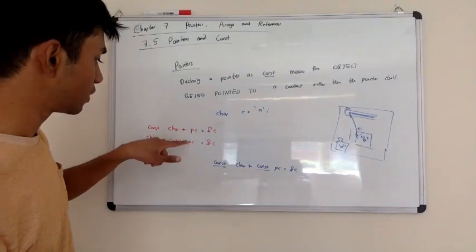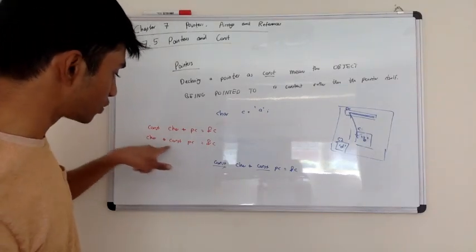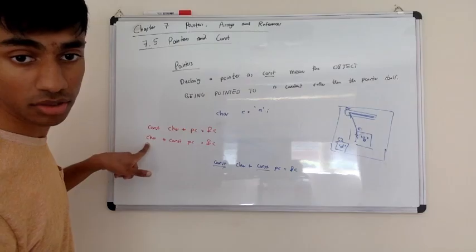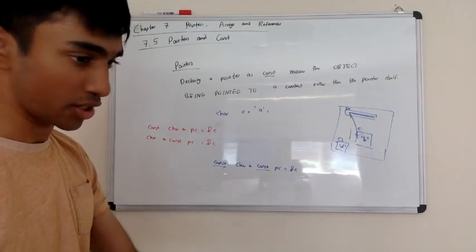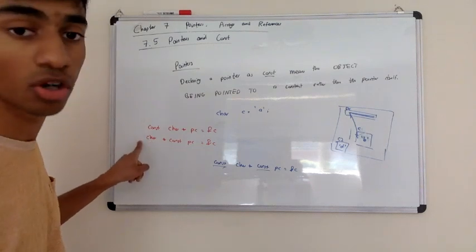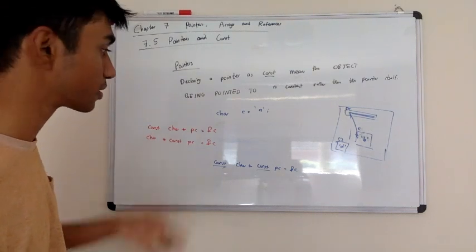And similarly, you can try PC is a constant pointer that points to a char. So constant pointer meaning the same address. It's always going to look at the same address all the time. You can't change what address it looks at, but the char itself is not constant. The char itself can be changed via PC.